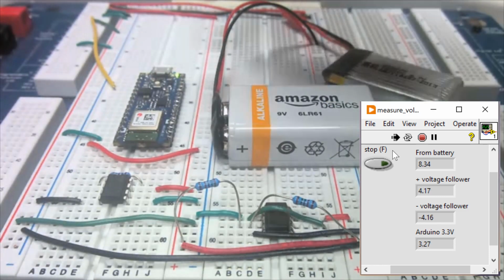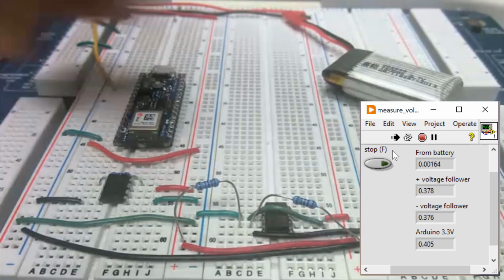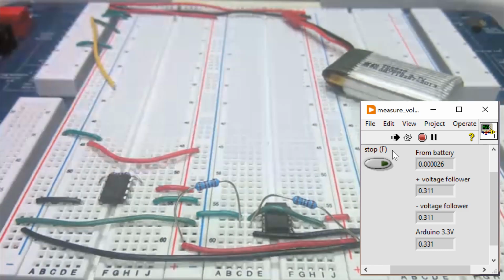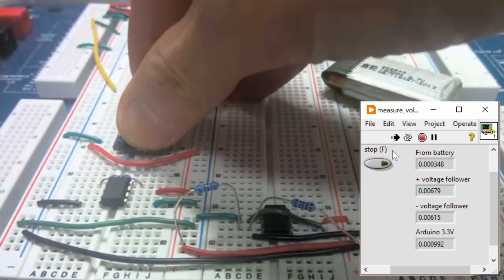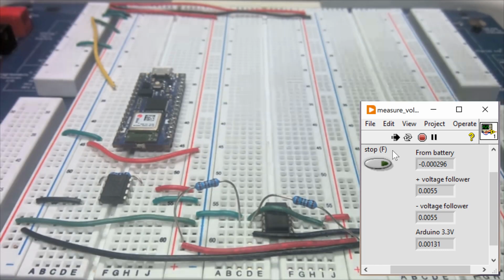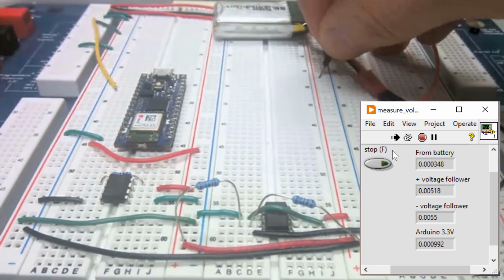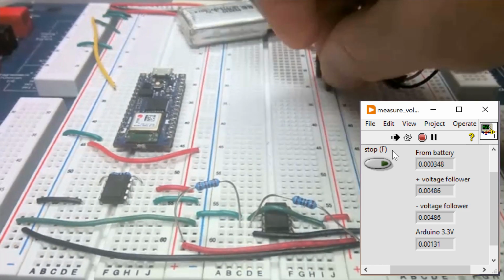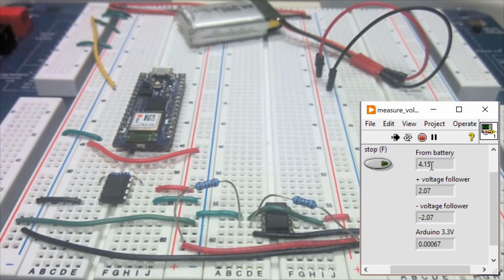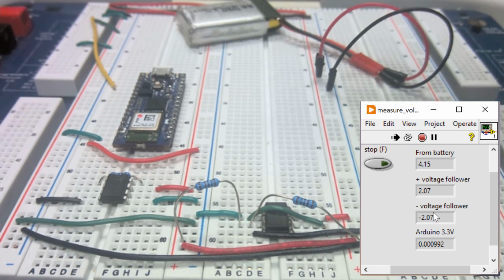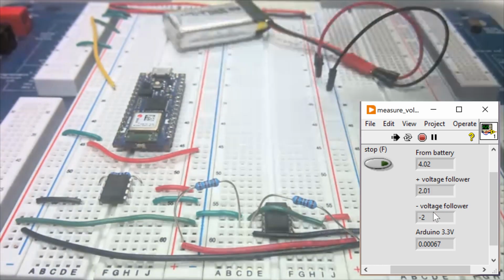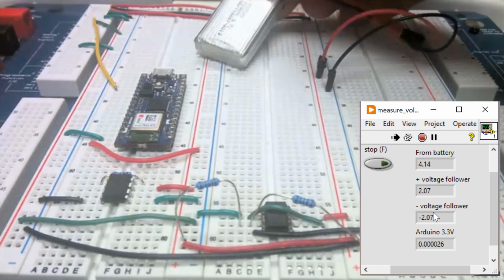So I'm going to unpower this. I'm going to take off the BLE. I'm going to place back in the IoT. Okay, so I'm going to go ahead and just stick this into the battery as it was before. And so you can see we're getting that 4.1 volts from the battery. And so it's splitting it into plus or minus 2.7, and the Arduino is just not working at all. That's expected, because that's a really low voltage to power the Arduino. But instead of this, I'm just going to see if I can power the Arduino by itself with this 4.2 volts.